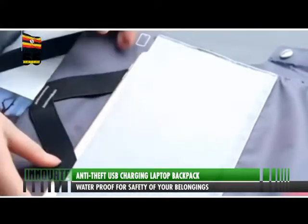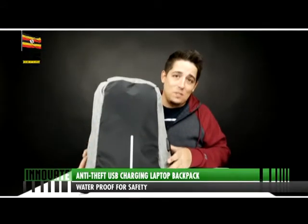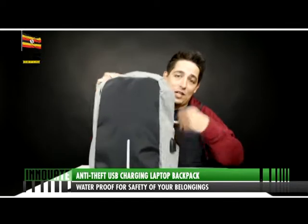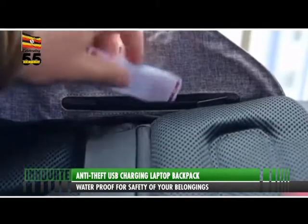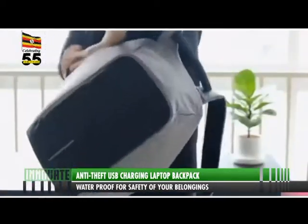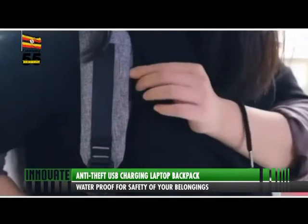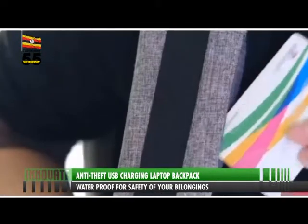This will make sure that water will run around the USB port and not get into it. Also, once plugged in, it is closely fitted to the casing, making sure no room is left to let in water. The placing of the USB port is also on the side of the backpack at the part which is closely fitted to the side of your body, which already means that a small amount of water wouldn't reach this part.